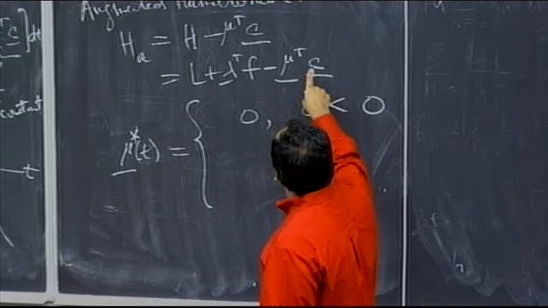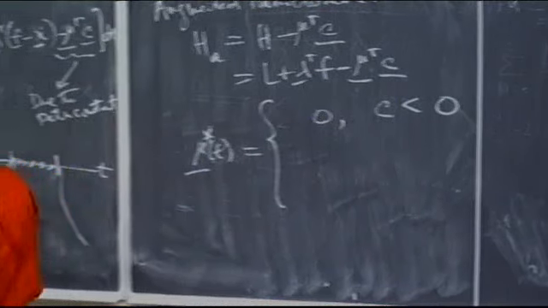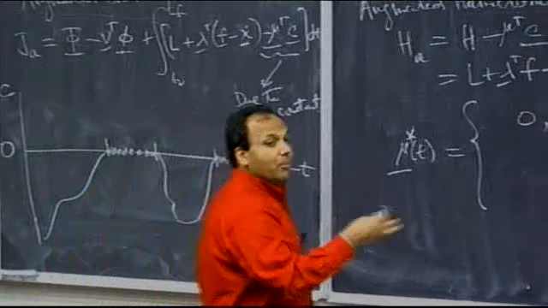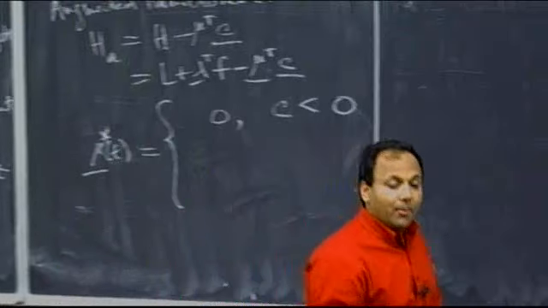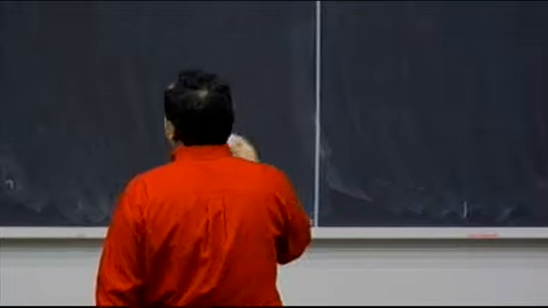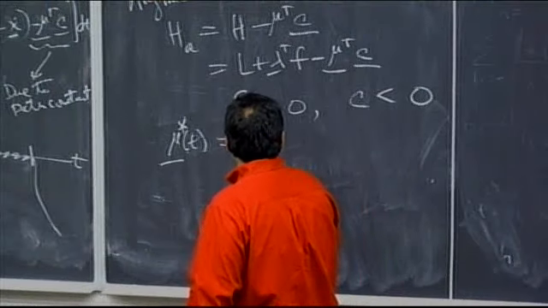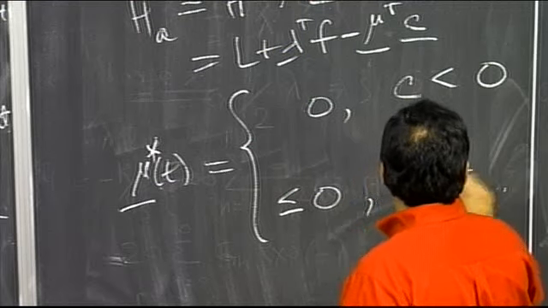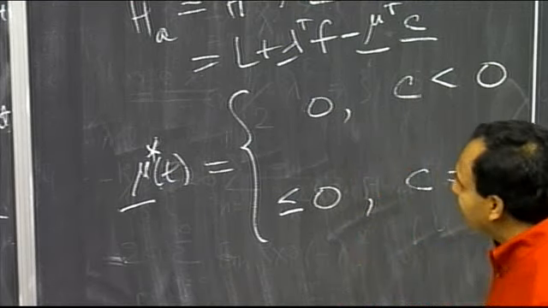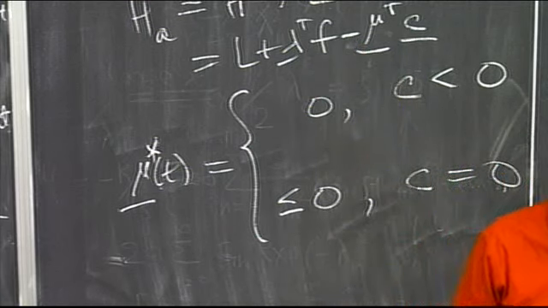0. What happens if this constraint is actually active at a point, which means that c is actually equal to 0? Well, the multiplier may or may not be 0 at that point, right? Because it's going to be non-zero. It doesn't necessarily have to be non-zero. So what we do is we say, well, it's going to be less than or equal to 0 if c is equal to 0. This is just due to the fact that I chose that convention for the negatives, for the sign. Okay, it has nothing to do with anything else.